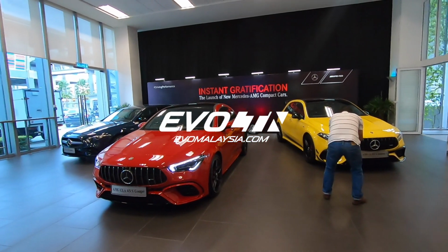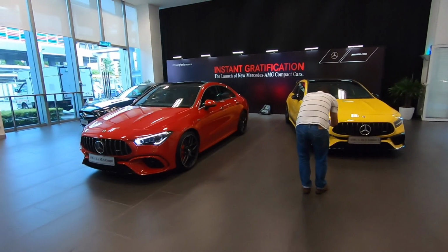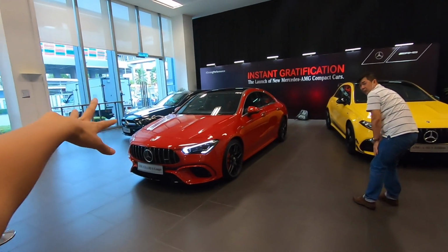I'll be focusing on these two at the moment because these two are the ones with the new engine, the M139, hand assembled. That one is not, sorry.